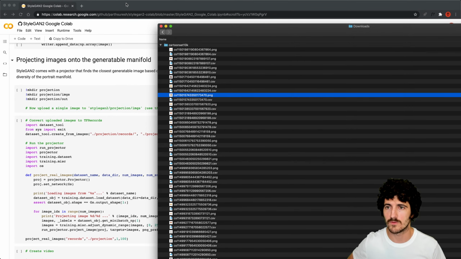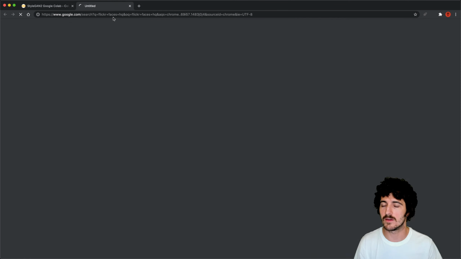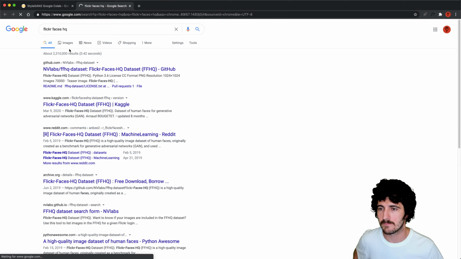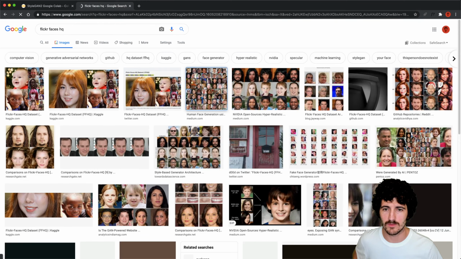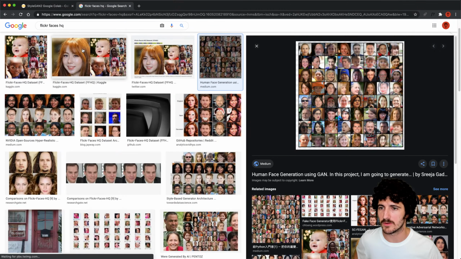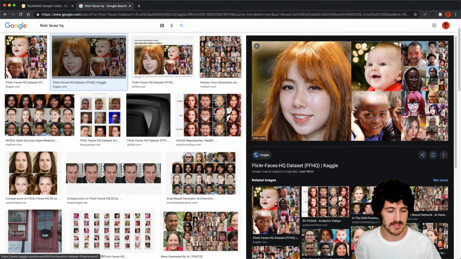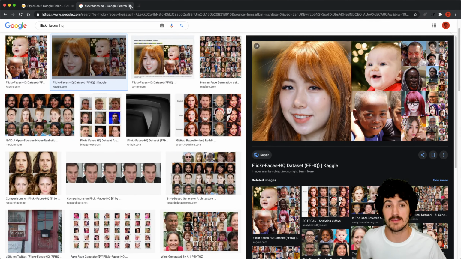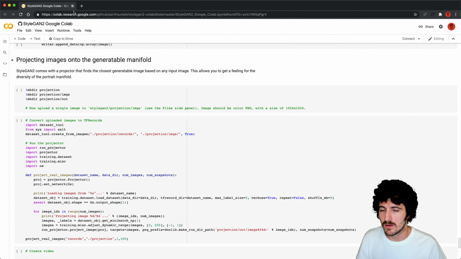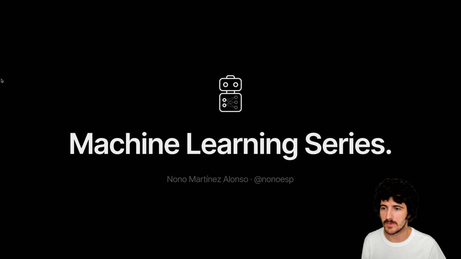So from the Flickr Faces HQ data set, I don't know if it's this one, but it's similar to this one. It's just faces of people, and you can use that as a checkpoint to then retrain with your custom data set, and it takes hours to train instead of days or weeks. All right, let's see one more thing here.